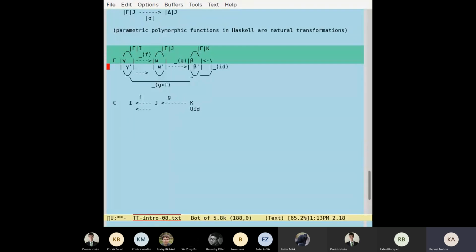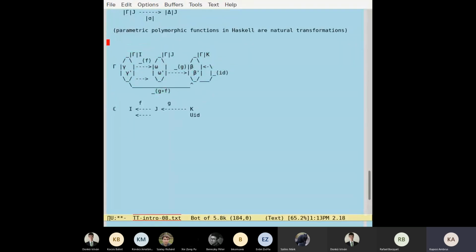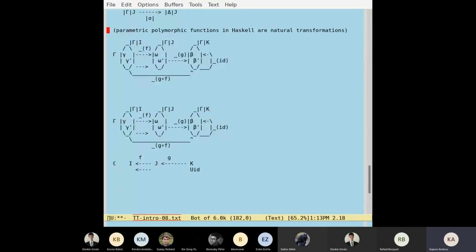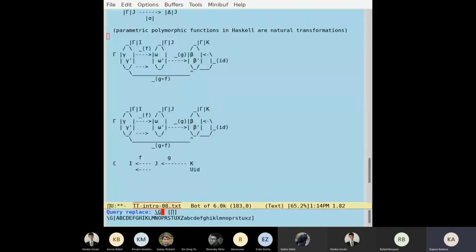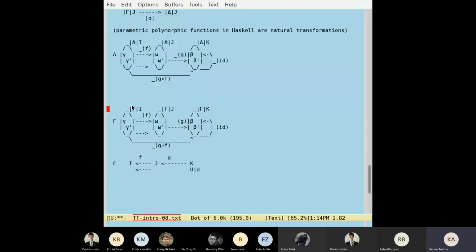So what if you have a gamma, okay? And now I not only have a gamma, but I also have a delta, okay? So I replace the gammas with deltas. Okay, right? So I over C. Now I have 2 presheafs, the gamma and the delta. And a transformation, a substitution from gamma to delta, basically gives me a function, right, from this set to this set, and another function from this set to this set, and so on.